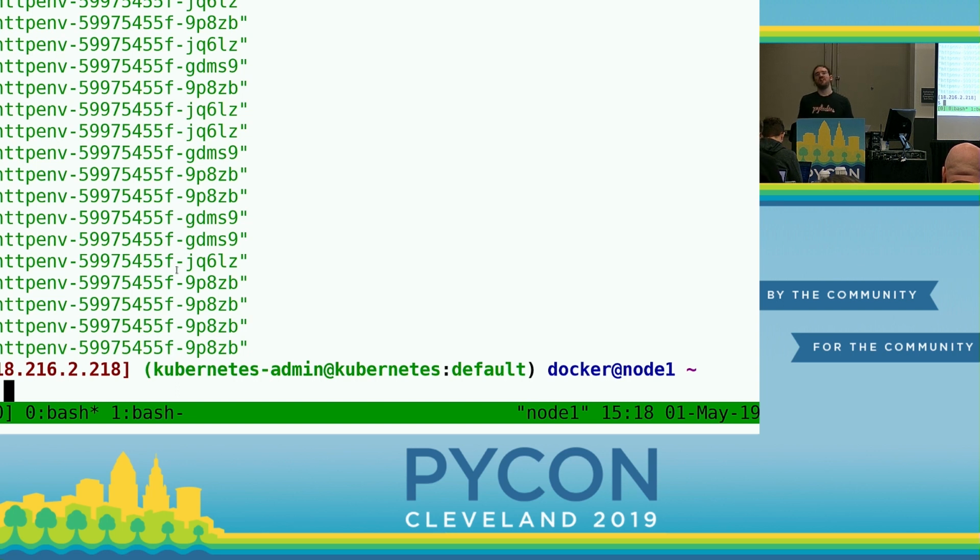Everything? So there are some metrics that we can get. There is something called the core metrics pipeline, which is not required on all Kubernetes clusters. So it will work on some, not on others, but it's basically kubectl top. And you can do kubectl top nodes.